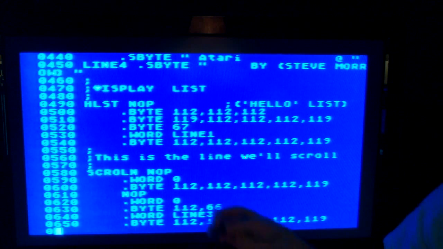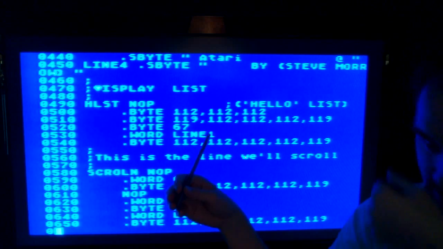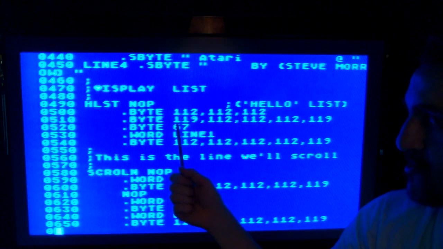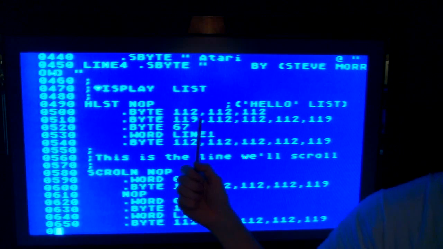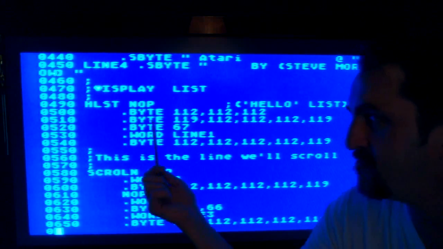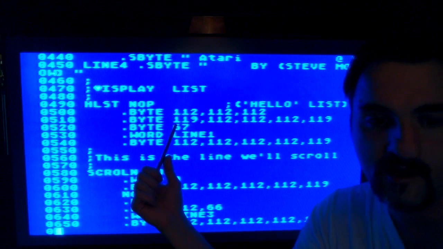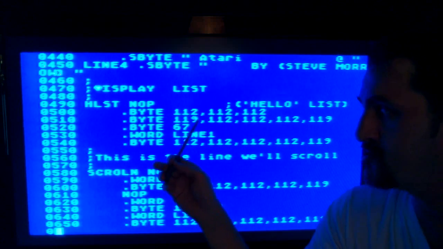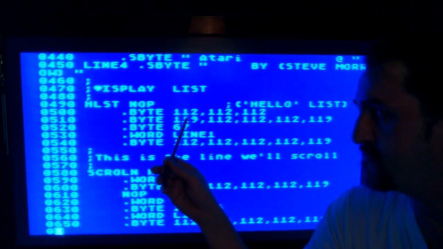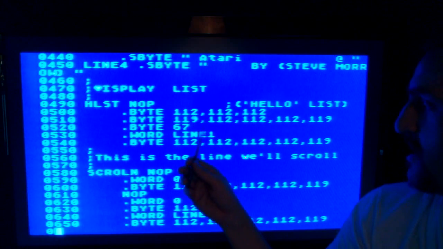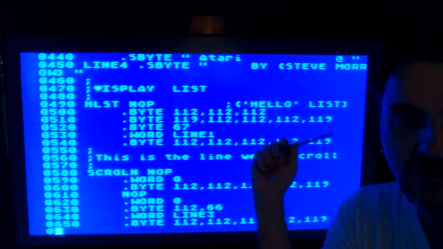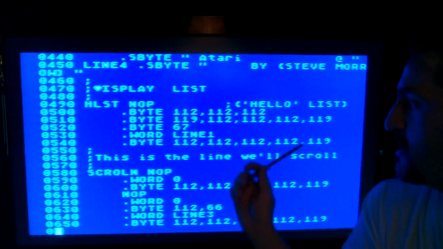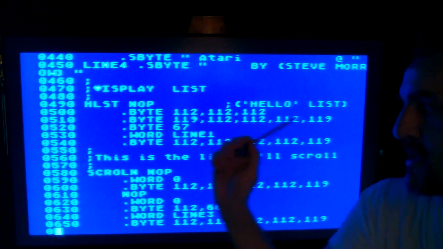Okay, so let's go back here. Now that you have that information, which I hope is helpful, you see the 119 here, as we talked about earlier. To look back at my notes to make sure I'm not quoting this incorrectly, this is the vertical scrolling register. So this line right here is going to scroll vertically. Earlier you saw me move the joystick up and down. That's the vertical direction, so that's what this controls. It's the load memory scan instruction for 119, which is vertical scrolls. And if you look over here, you see another 119, because you notice when I moved the joystick, several lines were moving at the same time. So it's just another instruction loaded in for 119.